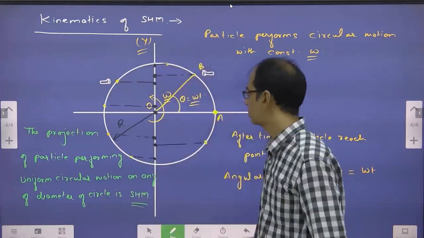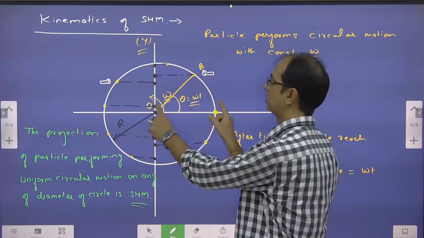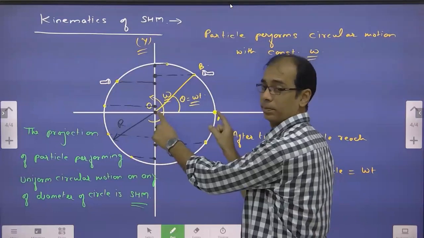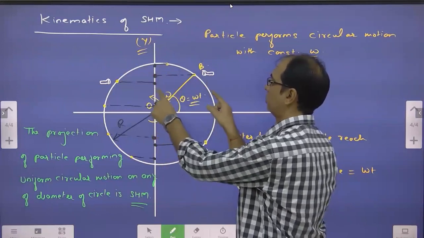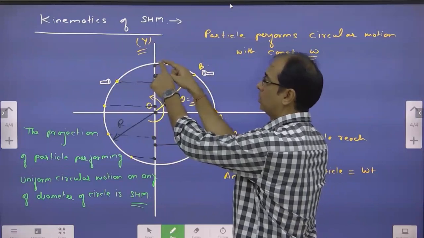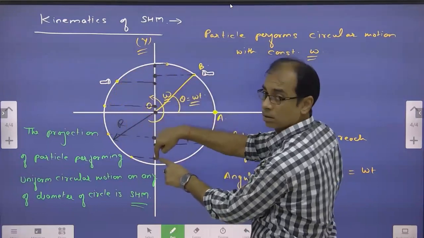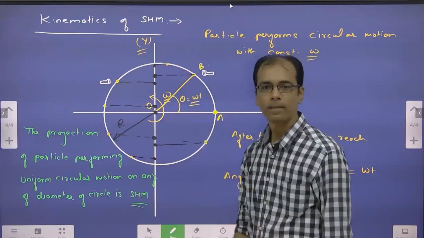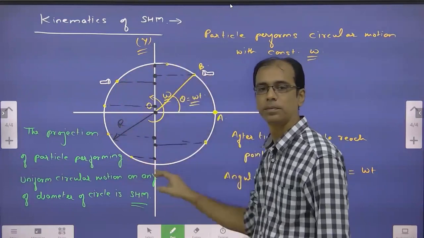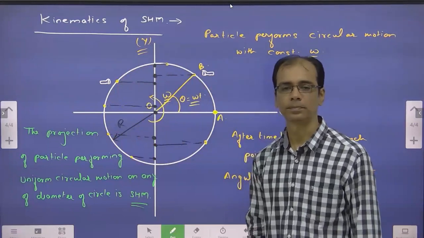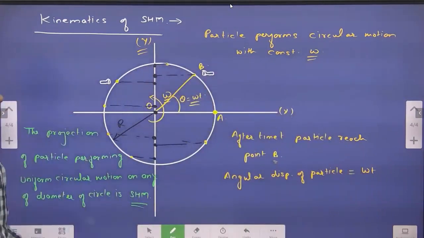See now. When the particle's circle is over here, its shadow is here. When it goes up, see, you have to check both fingers at the same time. See, this hand is going to do circular motion, and this is going to do SHM. Now check that. Then this is going that side. The shadow is doing like this, and this is doing circular motion like this. Is that point clear? Are you able to understand?